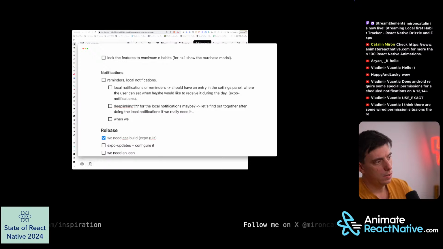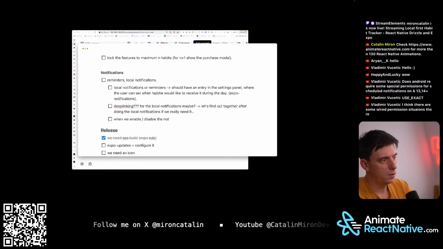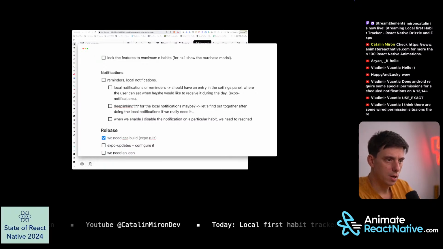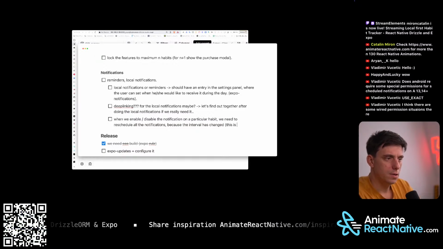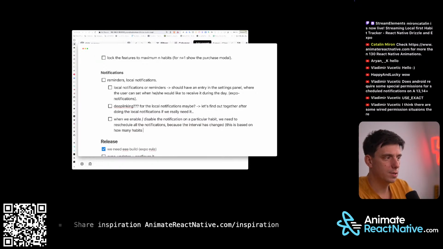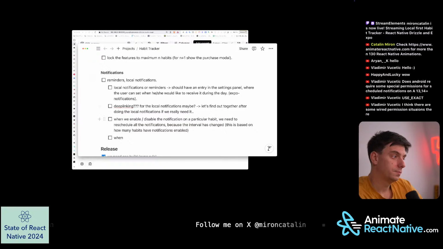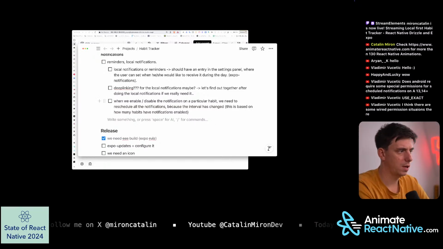When we enable or disable the notification on a particular habit, we need to reschedule all the notifications because the interval has changed. This is based on how many habits have notification enabled. When... yes, something like that. We also need to take care into that.